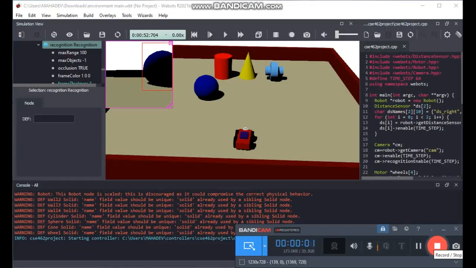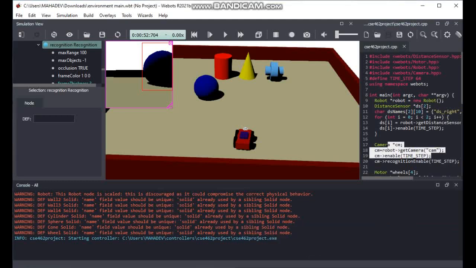Assalamu alaikum, this is Joy Kormukar and I have worked on the object recognition part of our project. For object recognition we have to first set up the camera, and for that we have to do the camera coding. These three lines are the camera codes, and after that we have to work on the object recognition. For that we go to the camera folder of the robot, and then enter the recognition folder. In the recognition folder we have to set these things up.